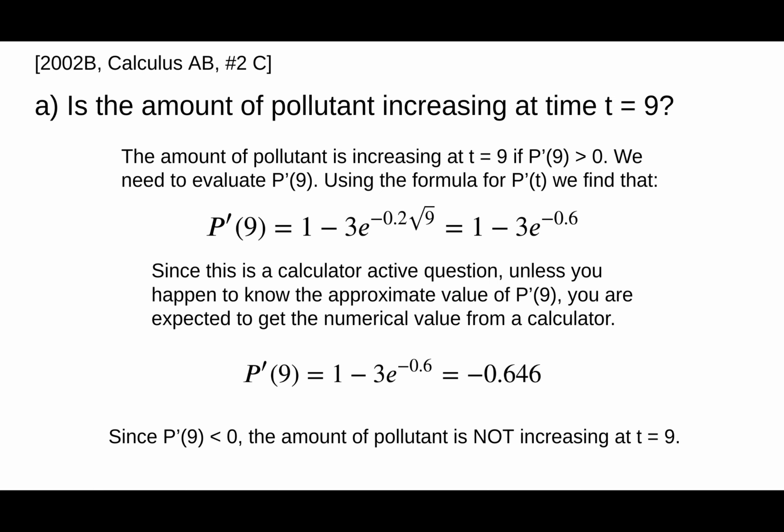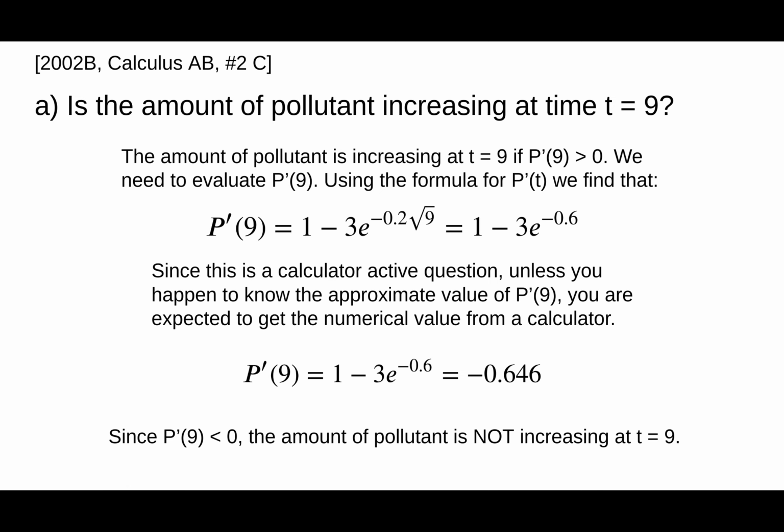Now, for a question like this, you may want to consider answering the question being asked. This is a yes or no question. It's not asking whether the amount of pollutant is increasing or decreasing. It's asking, is it increasing? So even though the answer here seems a little bit odd and maybe out of place, it may be the best way to answer the question. The question is a yes or no question, so answer it like a yes or no question.